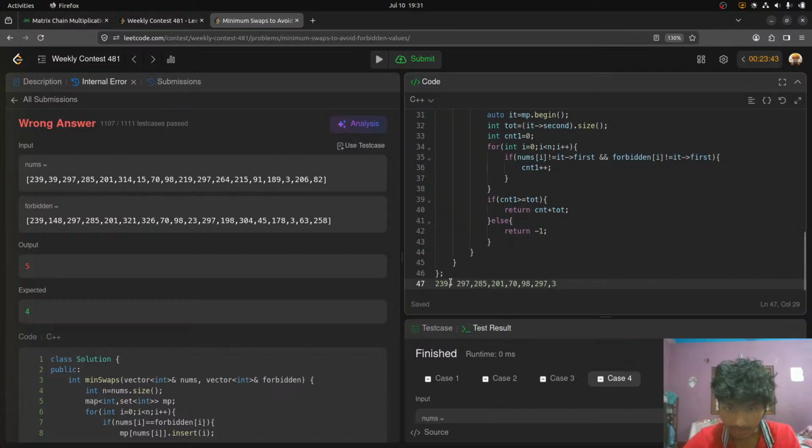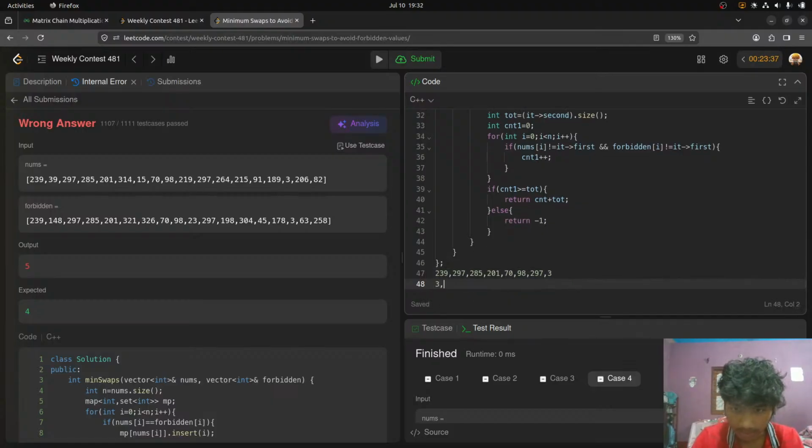So the first thing that we will do is sort this out. 3, 70, 98, then 239, I think, 285, oh 201, I forgot about 201, and then 285, 297.